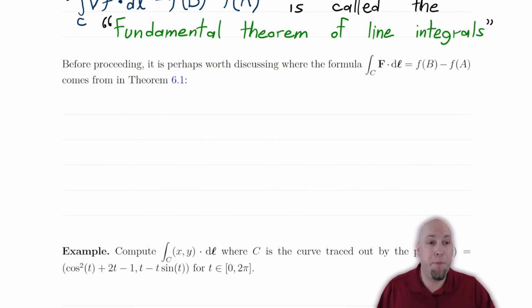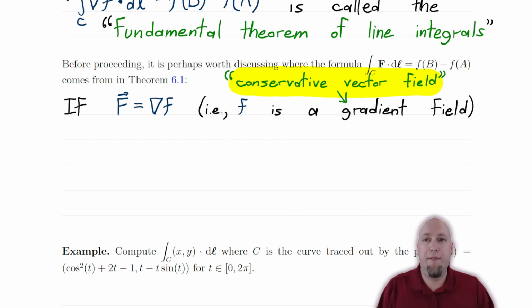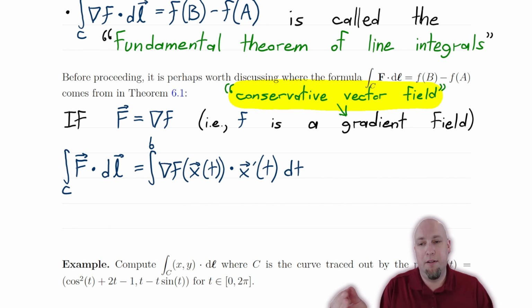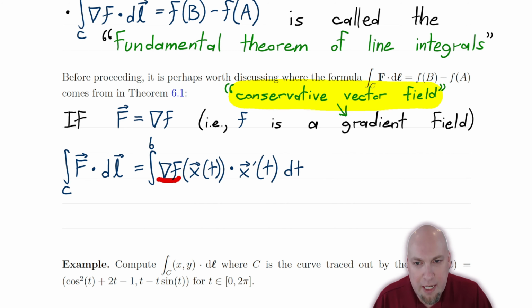You can come up with this formula based just on tools that you've already seen earlier. So if I wanted to compute this vector line integral, in other words, if my vector field is a gradient field, then what happens? My vector line integral, by my standard formula, is: integrate the vector field with the path plugged in, dot with the velocity vector, and my vector field just happens to be a gradient field here. And now the trick is this thing on the inside, we've seen this.